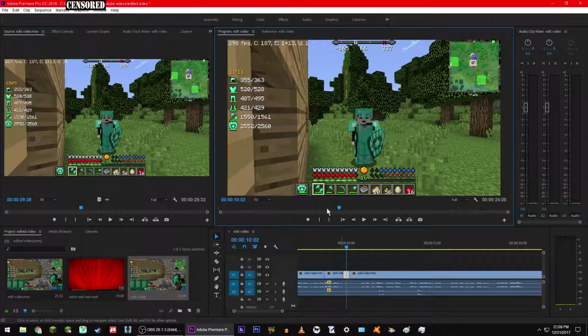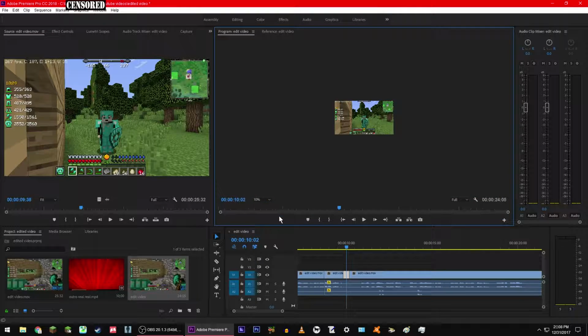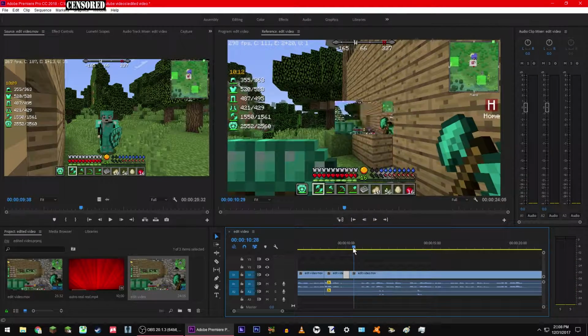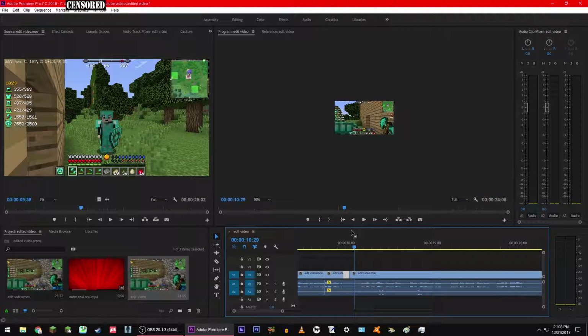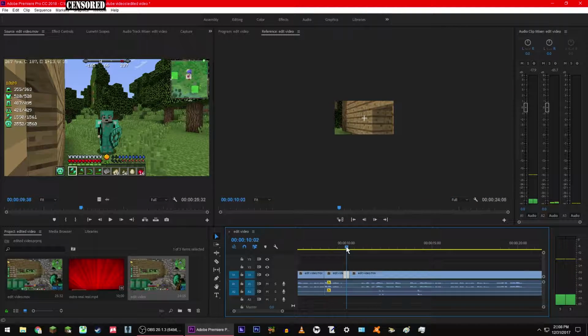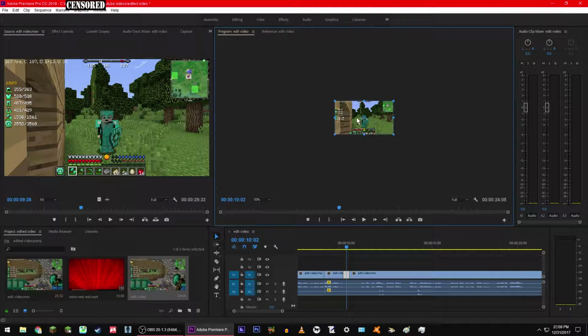So what we're going to do is, again, we want to select the program, and I suggest having this over top of it so you can properly see what's happening. We're going to go to this. So it's the zoom level. Now, it's not the actual zoom of it. If I was to go to this, it's going to do it for all of the video. And again, when I stop the video, it immediately goes to the reference, because it's showing the video kind of unedited. So the reason why we have this is so we can basically have these adjustments and allow us to give us more space to pull and things like that.